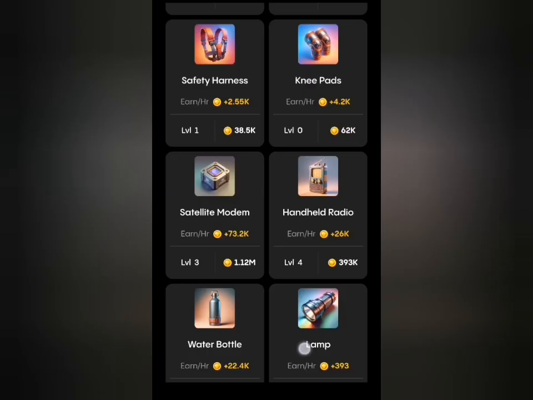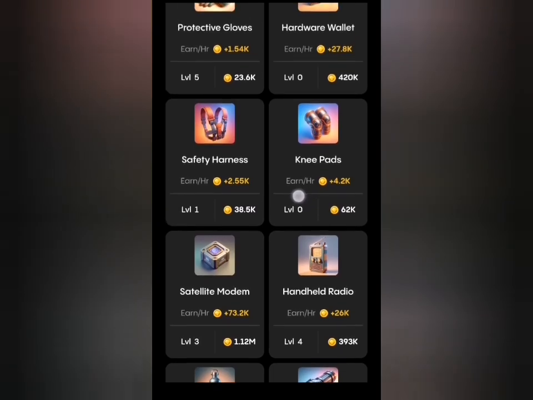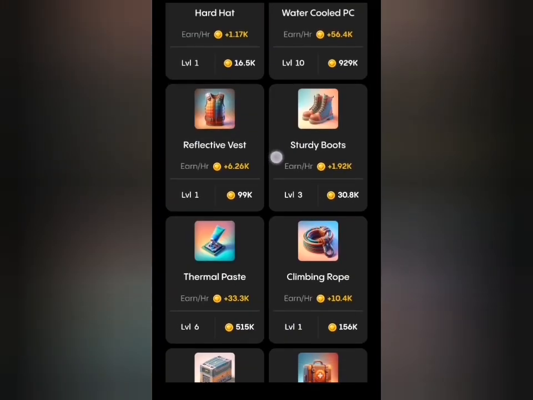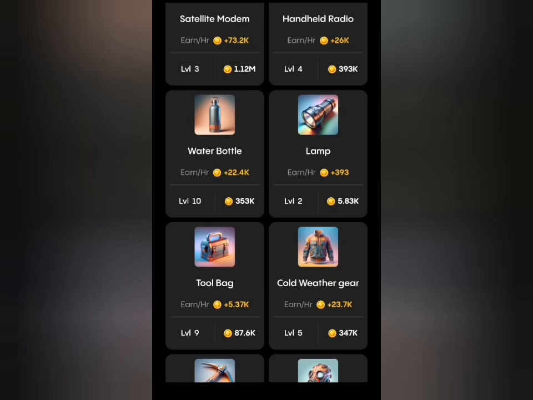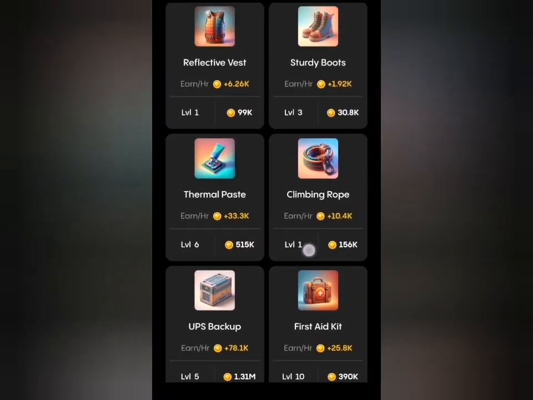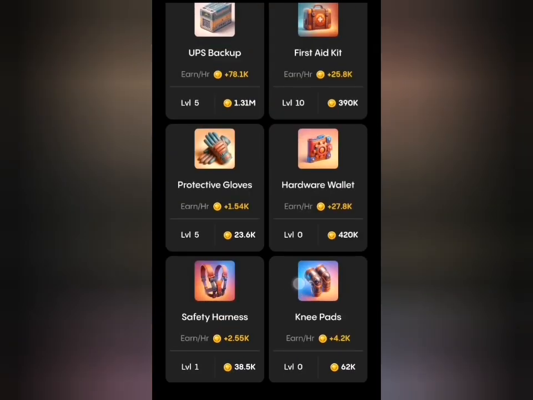So the second card for today is also under this tab, and that is, I need to look for that E. Okay, these are the hardware wallets. This will only be active if you have this particular card, tool bag, at level 9, else you won't be able to have that. So you have to upgrade your tool bag to level 9 for you to have hardware wallets. Okay, so I'll head back to hardware wallet, and I just want to show you tool bag. So you need to have this at level 9 before you can have this particular card active.